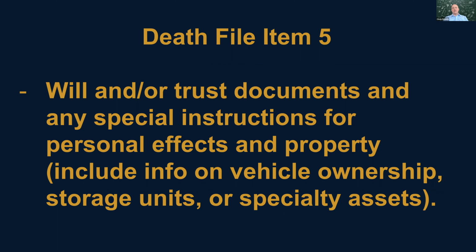Because they will then end up tied up in probate court for months, if not years, attending to somebody's estate. Having a will with the appropriate potential trust documents, if the income and assets warrant it, is critical. And as part of that, you want to make sure that you specify any special instructions for personal effects and property, including things like ownership of vehicles, other properties, real estate.